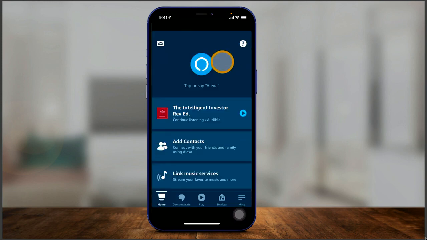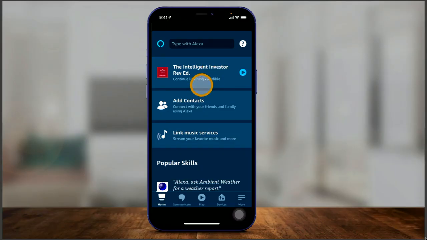And I should note, you don't actually need the Dot device or the Show device or any Amazon device to talk to Alexa. The app actually could do that for you. So if you want to give commands, you could just use the app. You don't need these devices. What's useful about these devices is that when you have them, you don't need to open up the app. You could just use the device here.